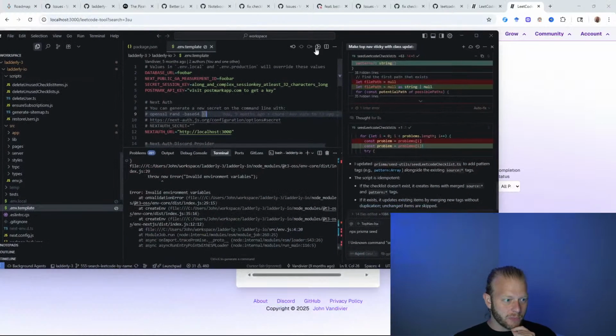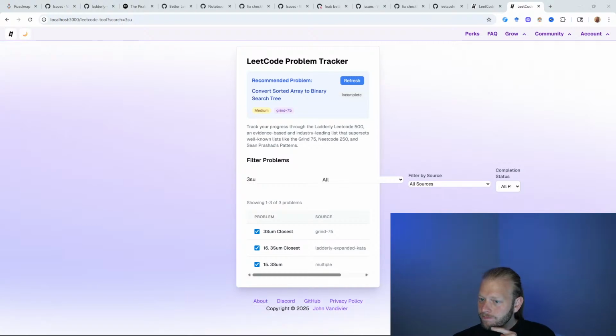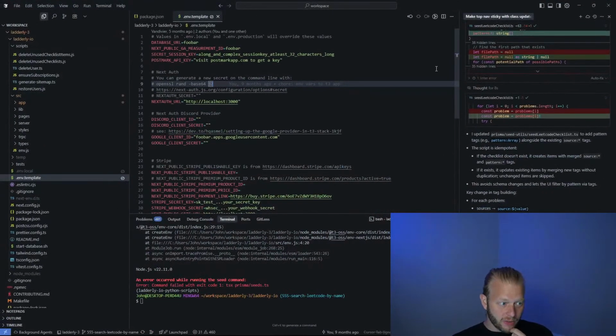It thinks I don't have it for some reason. Yeah, I definitely have the database URL there. Okay. So it's not getting the reference properly. Ask AI. Yeah, I might. I wanted to check myself.